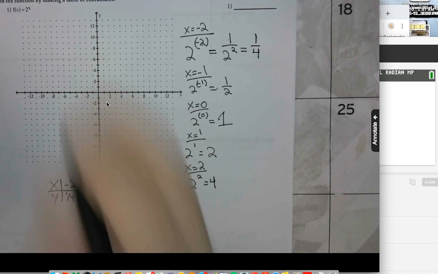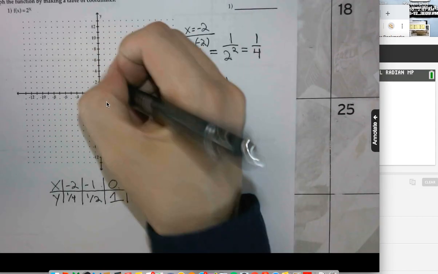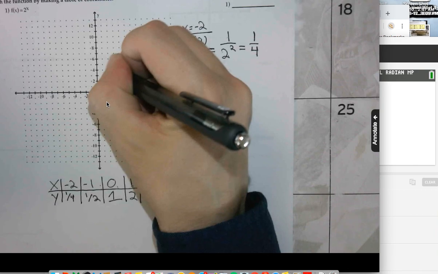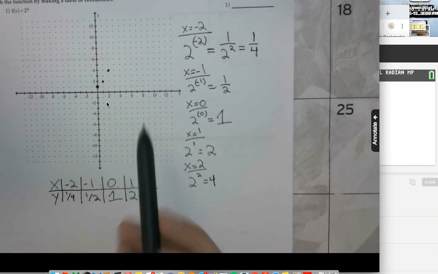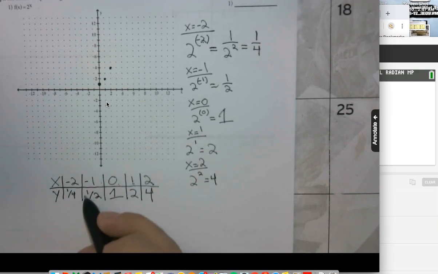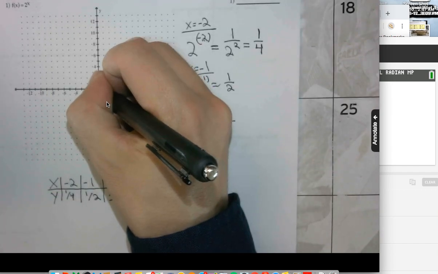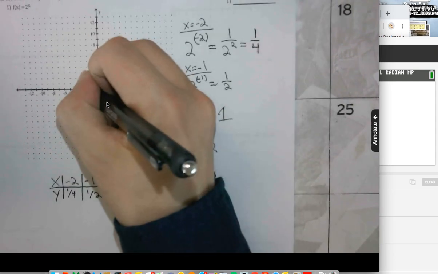Let's plot them with a y-intercept of 1. When x is 1, the outcome is 2. When x is 2, the outcome is 4. These are a little tricky to graph out here, but I'll make sure that the graph is pretty spacious so you can approximate what this is going to be. 1/2 is in between 0 and 1. And 1/4 is a little bit closer to 0.